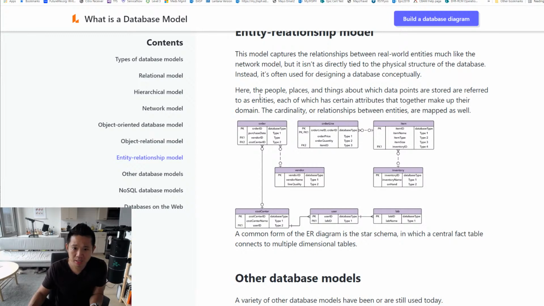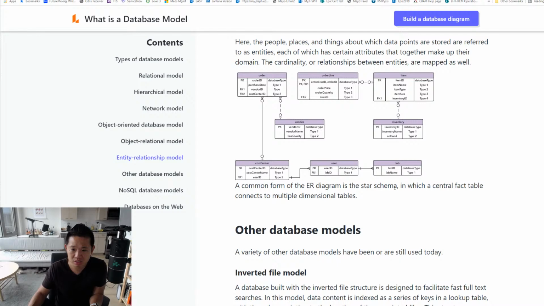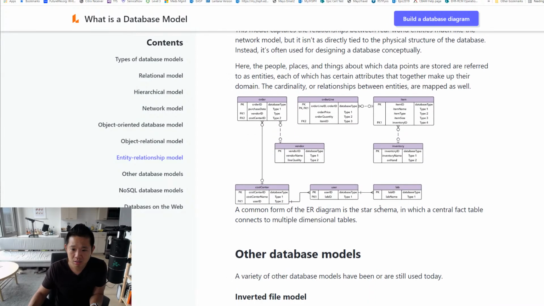Here, the people, places, and things about which data points are stored are referred to as entities, each of which has certain attributes that together make up the domain. The cardinality or relationships between entities are mapped as well. A common form of the ER diagram is the star schema, in which a central fact table connects to multiple dimensional tables.